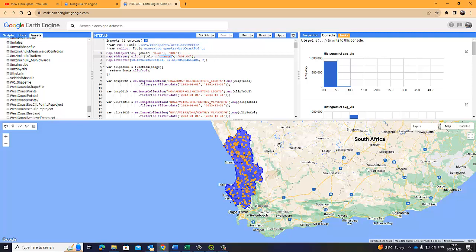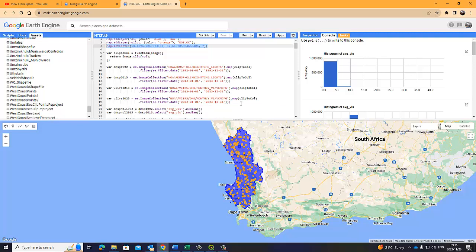But for now, let's leave it like that. And my map center is still the same. So that's the first two important points, actions that you have to do in terms of generating. So what we want to do now is generate a time series, or the data, for my specific period for each of these locations.